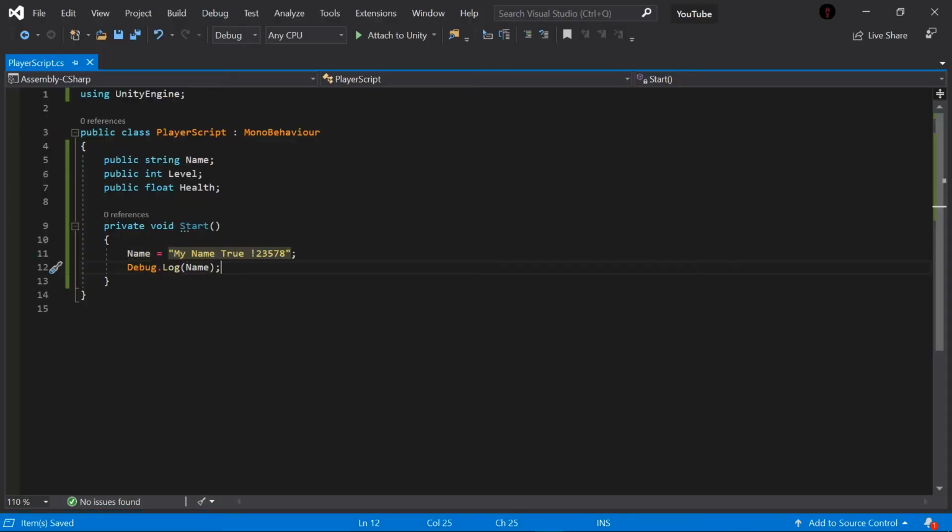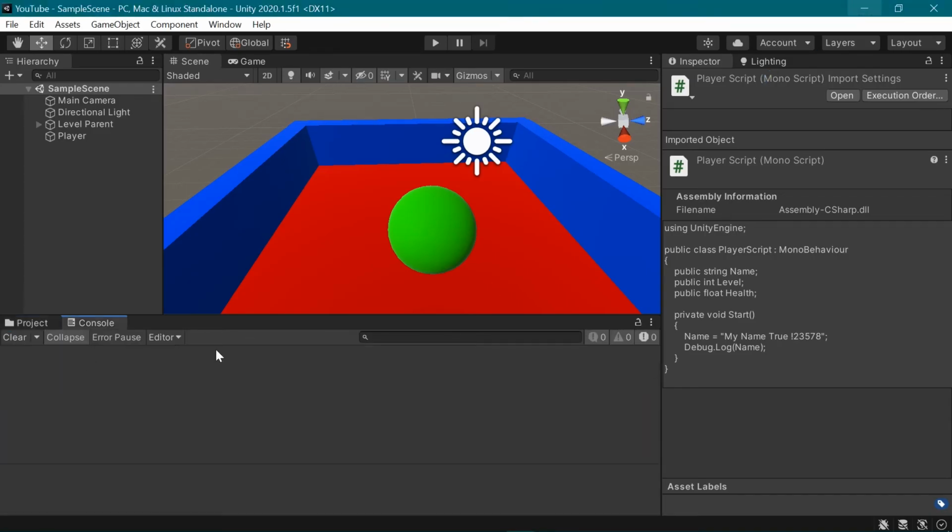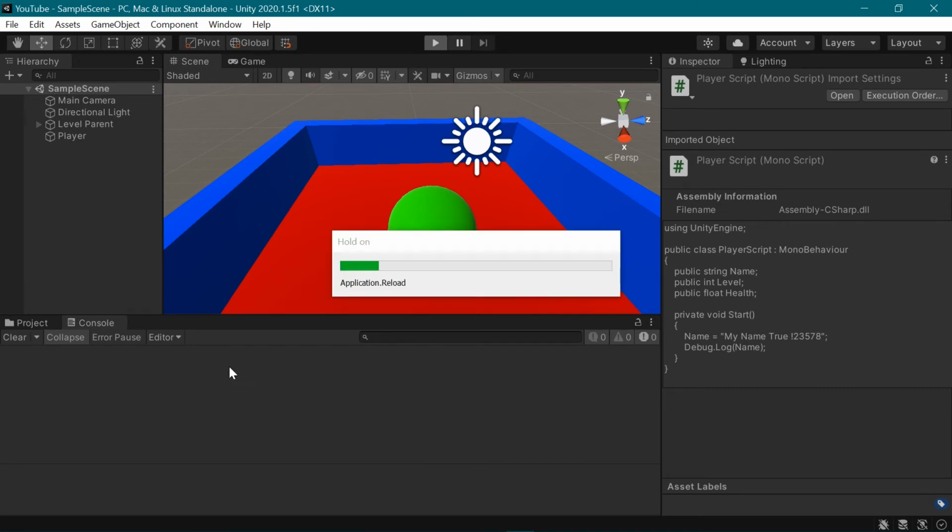Note that this statement will only show a significant thing inside the Unity editor. It does not show a message in the final build, but we'll go to that later. So as you can see, it will just put something here. So if we press play, you'll see something appear here.